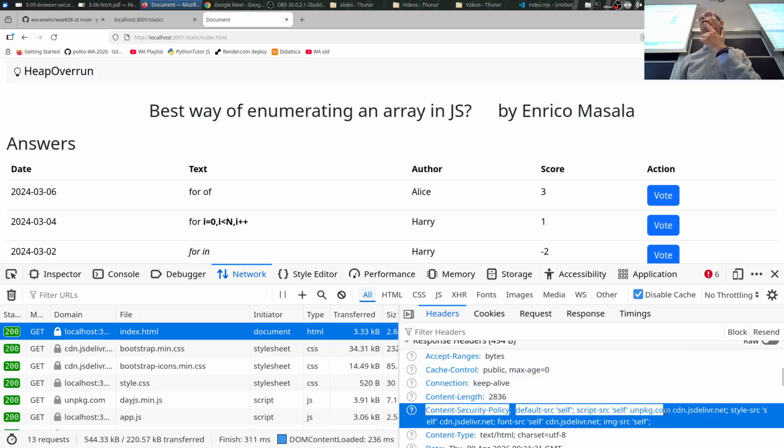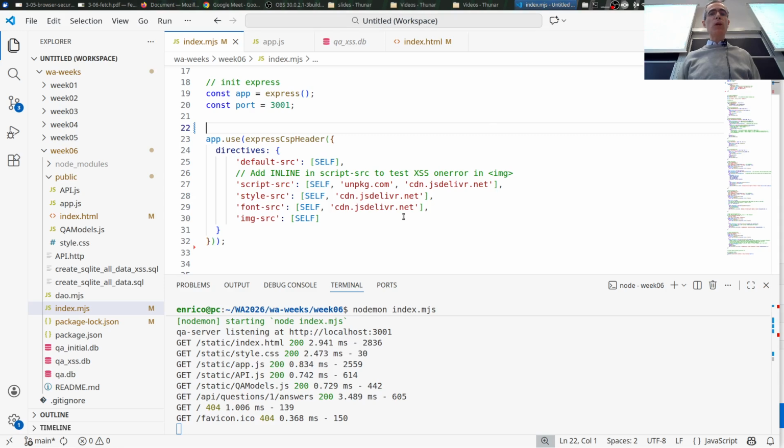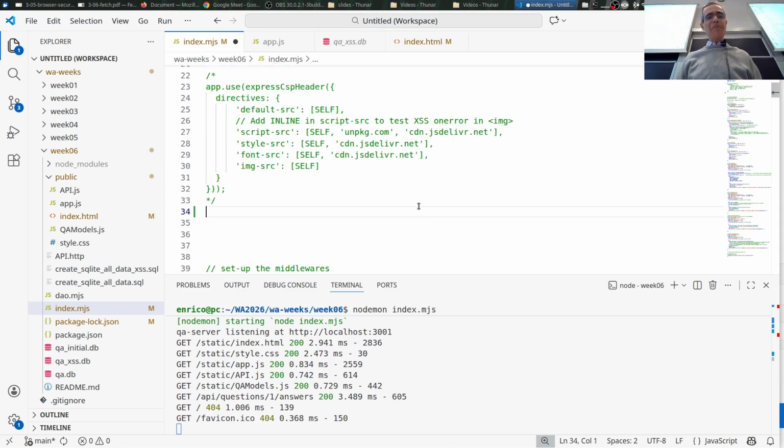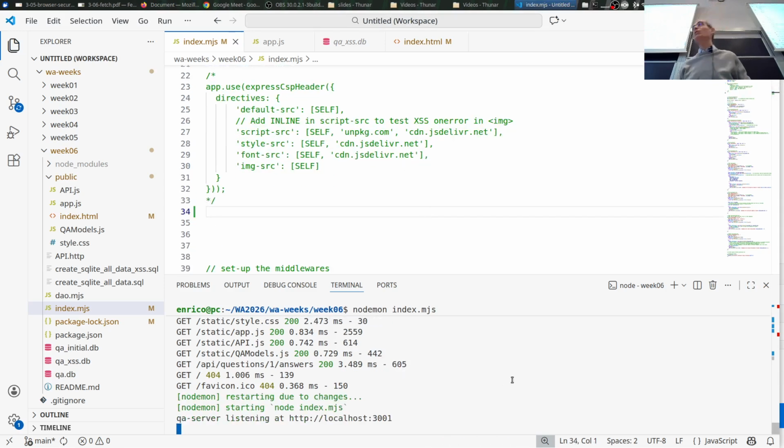One is served by the web server, and the other is served inside the HTML file, and the browser looks for both. Now we have both, so it's probably not a good programming style, because they can be conflicting, and you need to decide which one gets priority and so on.